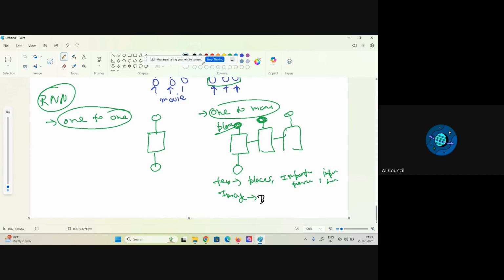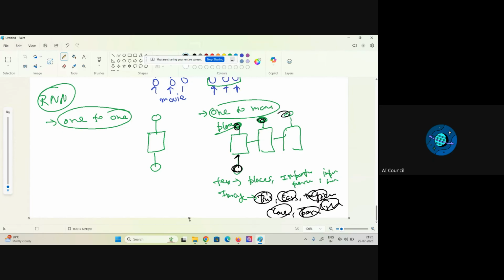It will have a bus, cars, traffic lights, lane, persons, right? So in a single image that we are feeding, there are multiple entities present. This kind of model can recognize all the entities separately, right? So this is called one to many.